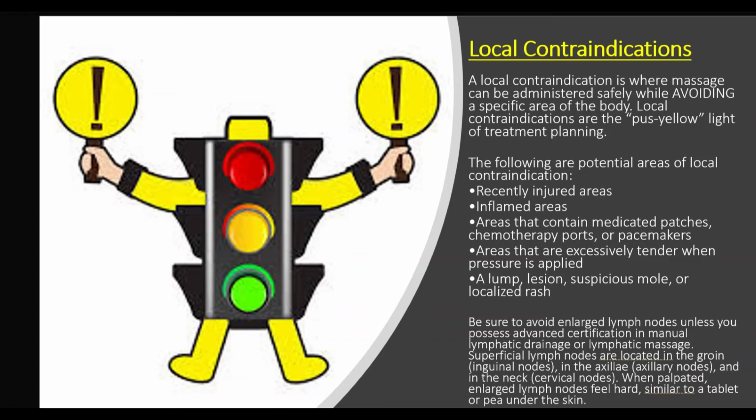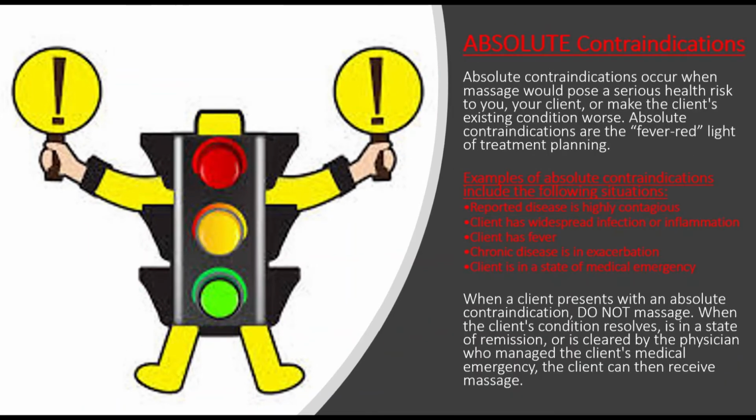Just to reiterate, a local contraindication would be something that you can just avoid locally: an inflamed area, a medicated patch, a pacemaker, a lump, a suspicious mole, a rash that is only in a very small area. These are okay to go around. Check with your client first, make sure there's nothing else going on, and you can go ahead and finish the massage on the rest of the body.